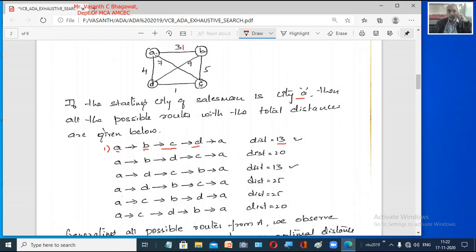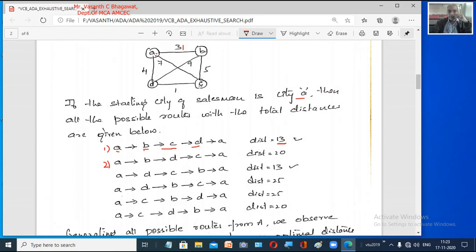There can be so many other routes. Now let us take the second route which is available. We write down the second route. Now in the second path, how is it? He starts with A, then goes to B. Find out from A to B what is the distance. The distance from A to B is 3 kilometers.